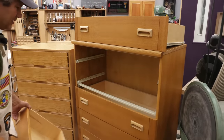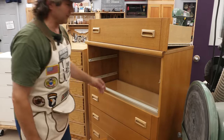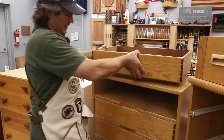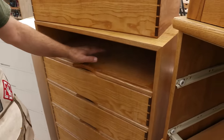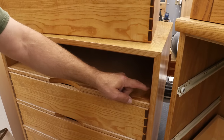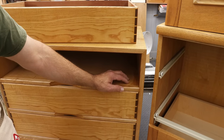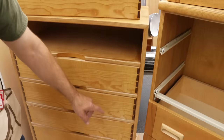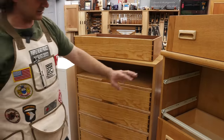They've added a thin metal piece to help keep the sides from spreading, but this will not stand any abuse — if somebody leans on it hard, it's going to crush. On this piece, the divider is made out of MDF with a solid wood ash lipping. Because the sides are also MDF, the expansion is going to be the same, so these can be glued directly in. It's sitting in a dado probably an eighth to three-sixteenths of an inch deep. I've tested MDF-to-MDF gluing and the material will come apart before the glue joint actually fails. With that many dividers and that much glue surface, the only way this comes apart is catastrophic failure of the product itself, not the glue joint.